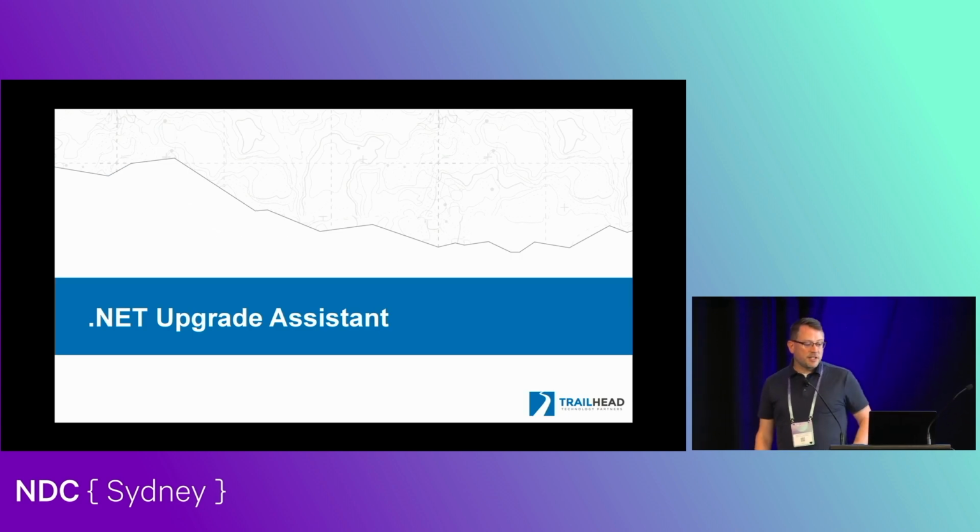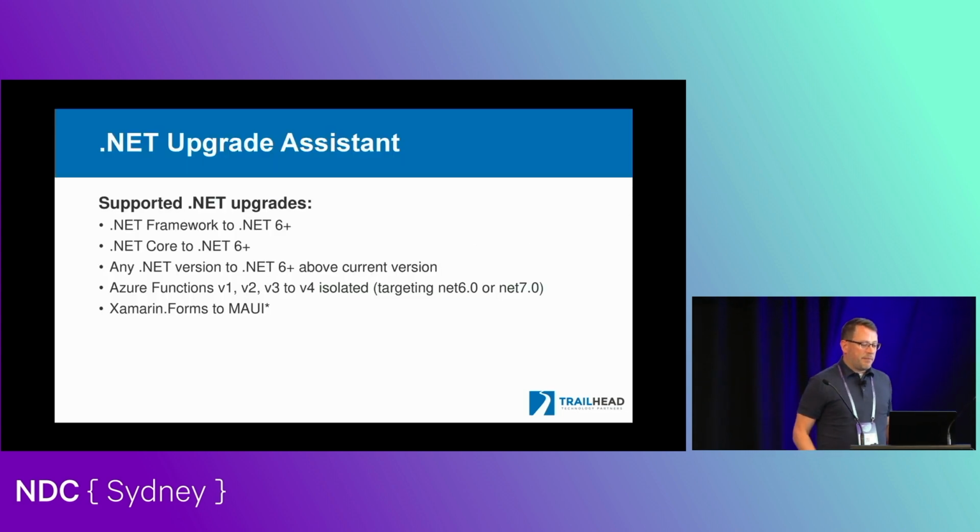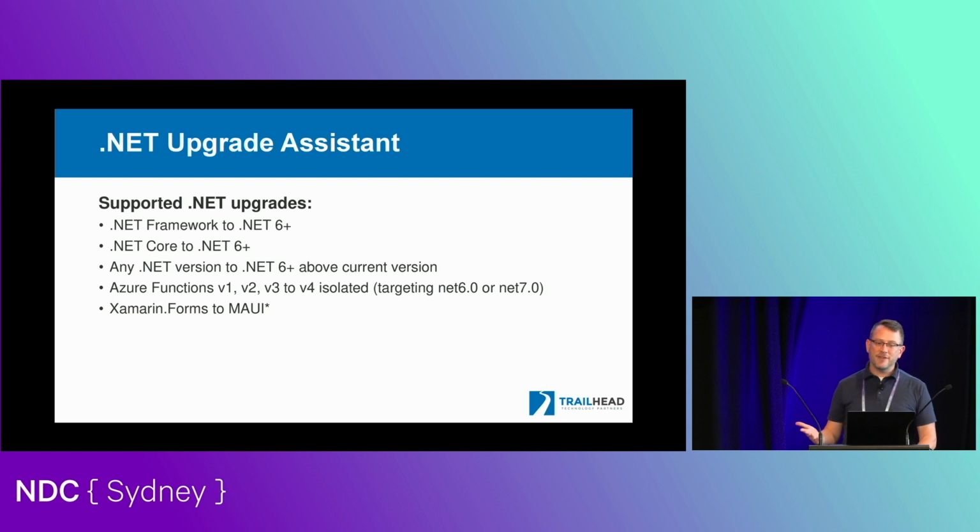So let's talk a little bit about something called the .NET Upgrade Assistant. The .NET Upgrade Assistant is something I'm going to show you in just a minute here to actually do an upgrade. This is something that's built into Visual Studio as an extension, and it's now also an extension for the .NET CLI. So if you're a command line interface person, you can do all of the stuff that you're going to see today at the command line as well. But if you find the GUI to be a little more discoverable or easier to use, no problem. This extension works the same there. Both of them are first-class citizens and have all the same functionality.